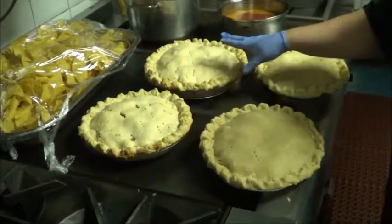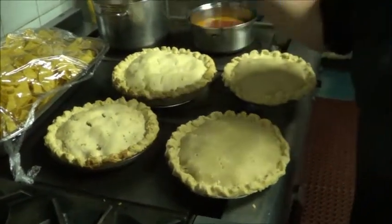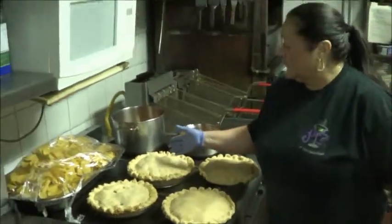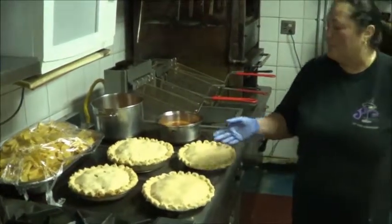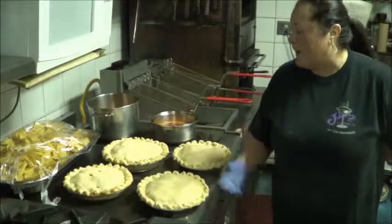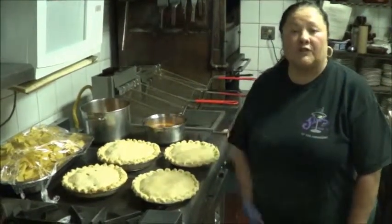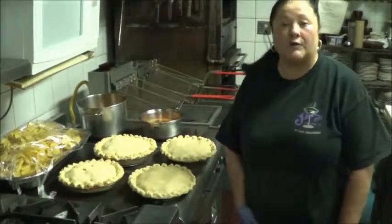These are part-cooked apple pies — they're not totally browned. I don't use egg wash or sugar on my pies because I think there's enough flavor inside that I don't need that on top. I'll wrap them in foil and have them for Thanksgiving. Just take them out, thaw them, and pop them in the oven for 20 minutes and you have fresh homemade pies. They'll last a good month or two in your freezer, so if you make them now you can have homemade pies right through Christmas.